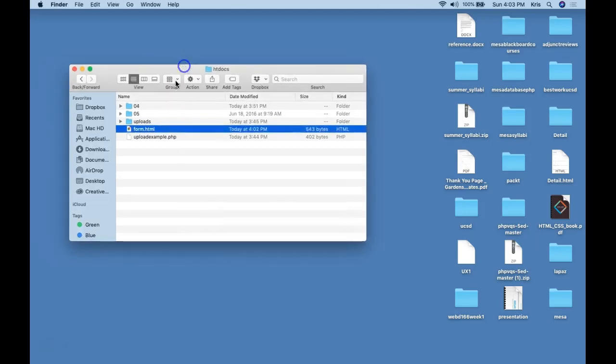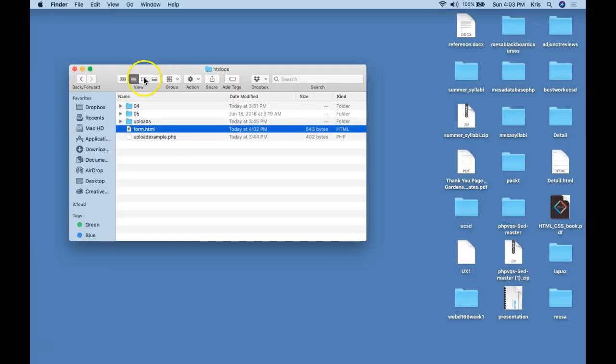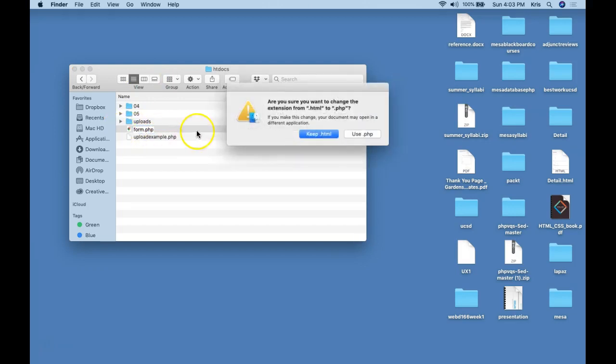Hi folks, in this lesson I'm going to take the homework that we did over the week 1, and I'm going to turn it into what's called a sticky form. Now if you've had WebD 153 with me or anyone else, you may have a little bit of experience with this, but we're going to do a couple of things with this script. We're going to do some error handling with it because that's where we left off with week 1.